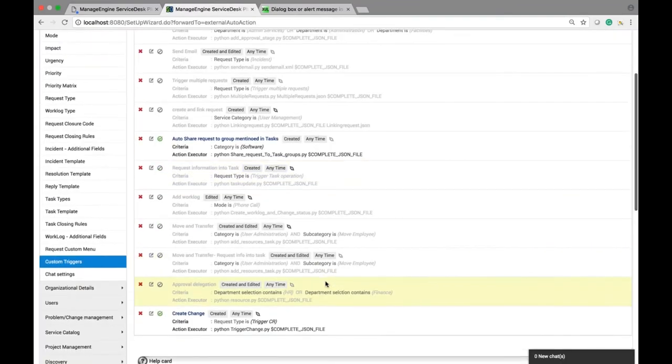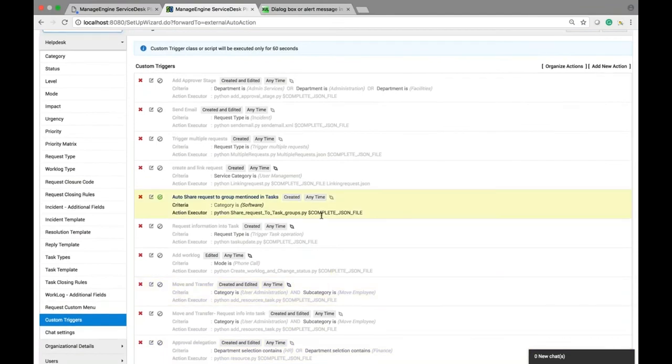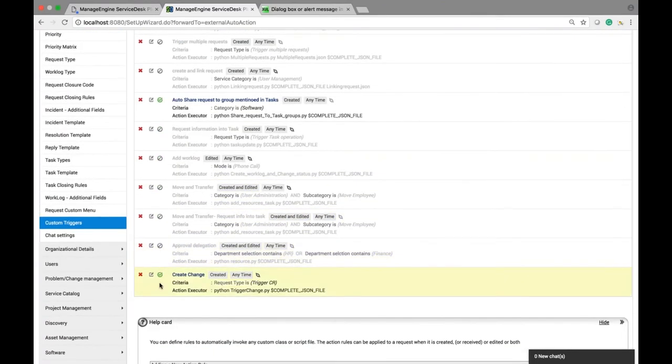So here in the custom triggers, I have plenty of scripts set over here, but I just want to demonstrate how you can make use of the existing scripts, whatever we have posted already, and include them as your workflow in your instance of ServiceDesk Plus.